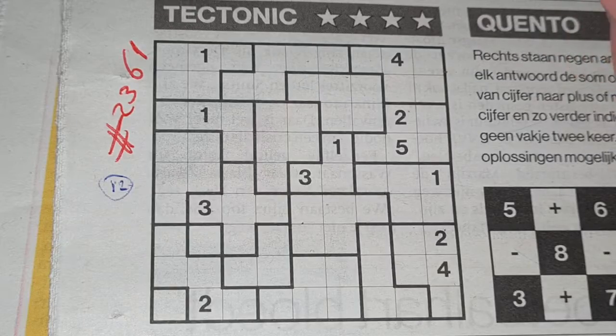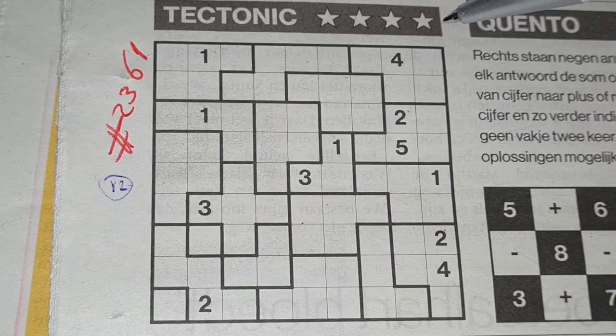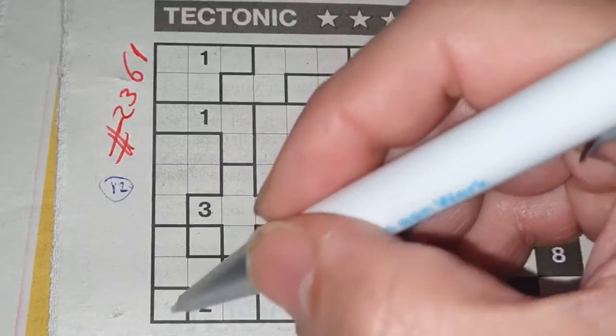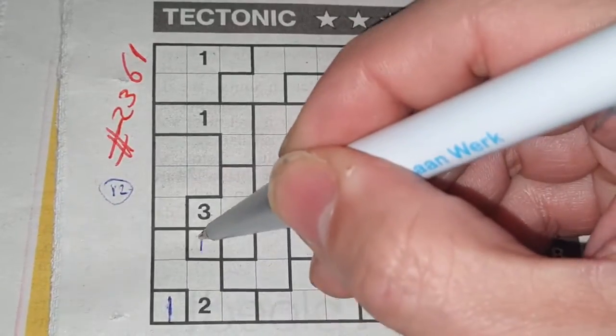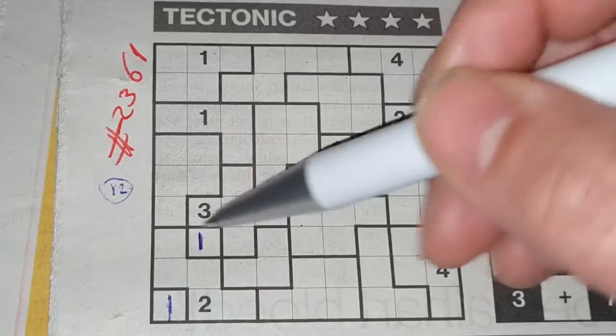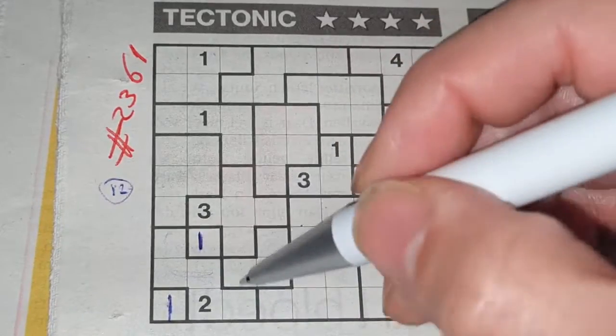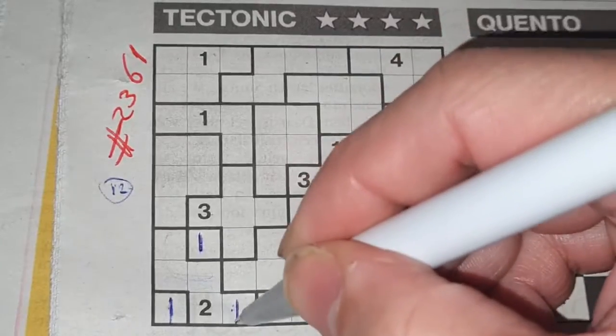And the first question is, can we see here the single box? I see 2 single boxes. Single box is always a 1. Here 1 or there 1. That means these 3 boxes surrounding the 1 cannot be a 1. So 1 box left for the 1 should be there.